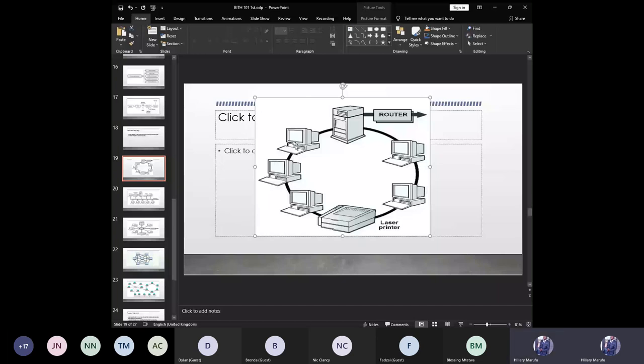So that token acts like a button. The person with the button is the one that runs. Everyone without the button doesn't do anything. So in our case, the printer sends around a button, asking does anyone want to use this service? So that button moves to the computer on the right. And if that first computer wants to print, it holds on to the button. Then when it's holding on to the button, it can freely use that service.